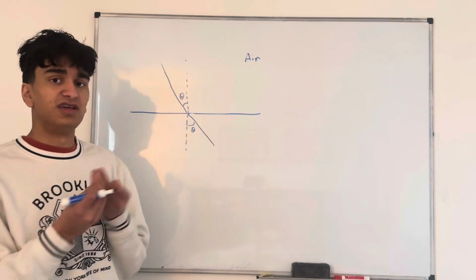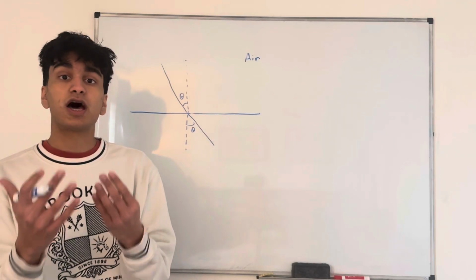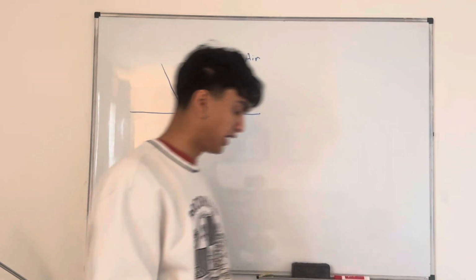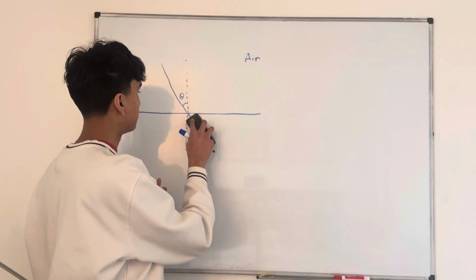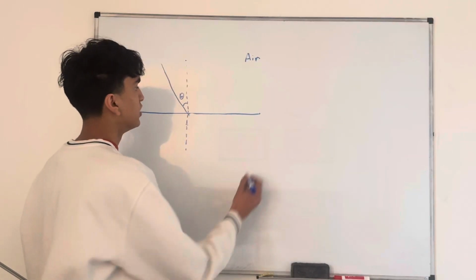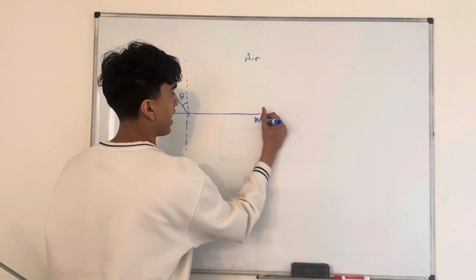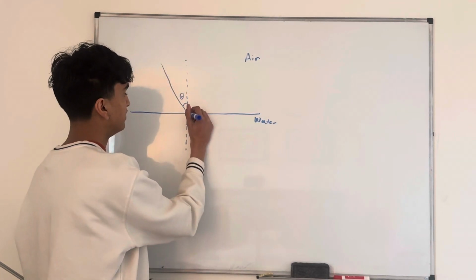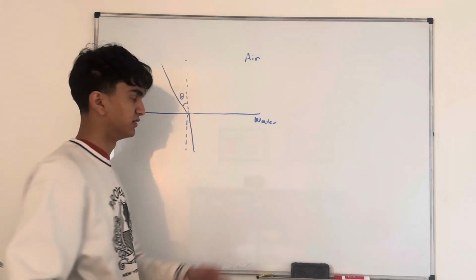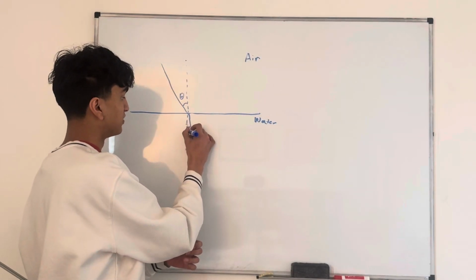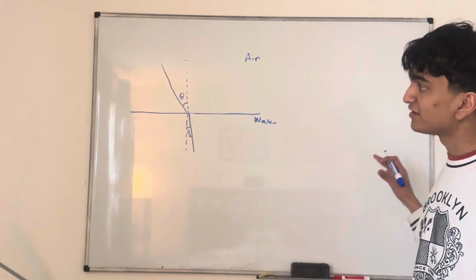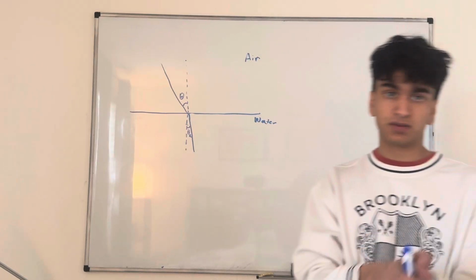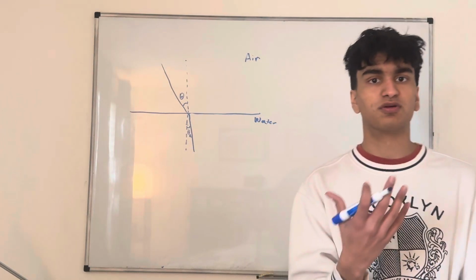That's pretty simple. But if this is a different material, light will do something that we call refract. It's going to bend. And if you have, let's say, water here, what actually ends up happening is the light bends toward the normal. We call this angle the angle of refraction. The angle of refraction ends up being less than the angle of incidence if light is entering a material that's going to slow it down, make it harder to move.